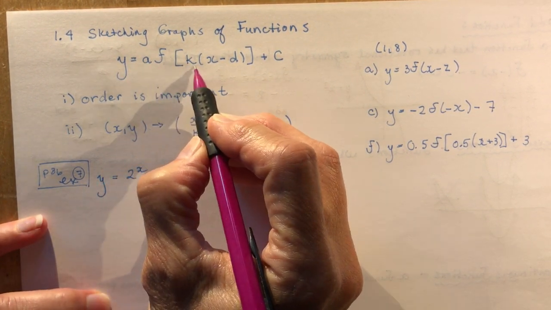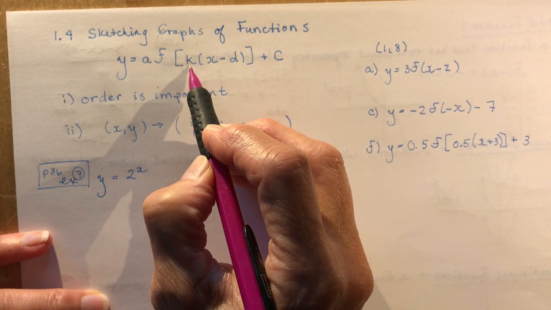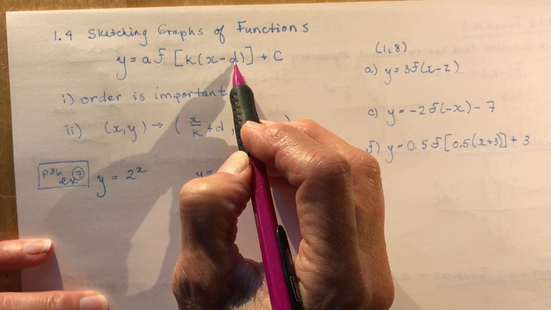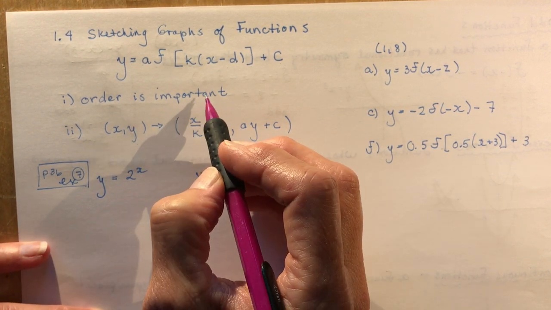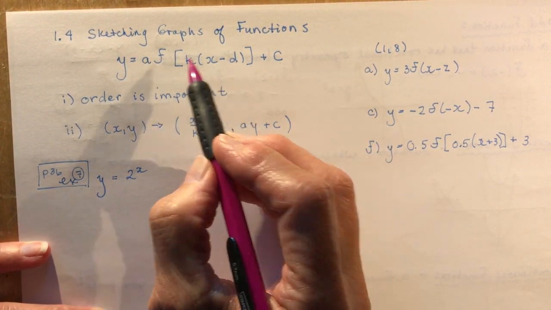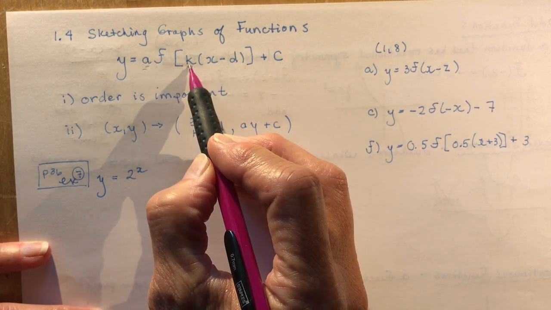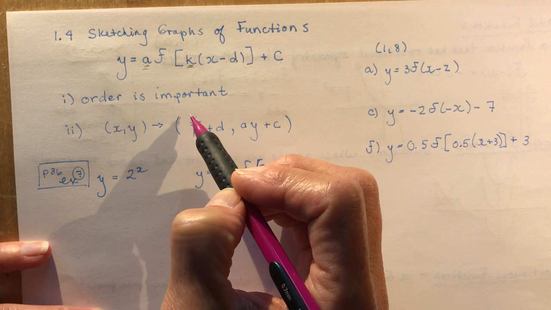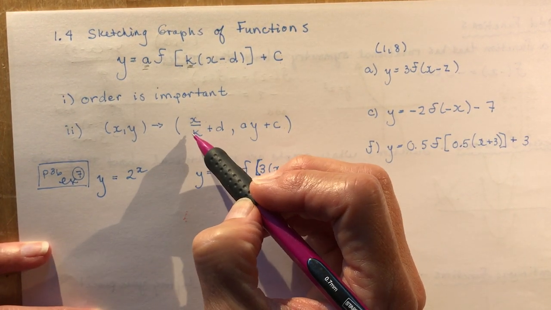So this is a general form for all the possible transformations that you can do to a function. Now I'm sure you remember that A means vertical stretch, K is a horizontal stretch or compression depending on the value. K is horizontal stretch or compression, D is horizontal shift, and C is vertical shift. They really emphasize in the textbook that the order is important. Now I tend to disagree, well not that it isn't important, but that you will do it automatically by just writing out a mapping rule because the order of operations says that you must do multiplication before you do addition and subtraction. So these A and K values are multiplying, right? Vertical stretch or horizontal stretch or compressions, and these are adding and subtracting things. So when you write out your mapping rule, which would be x divided by K plus D, A times y plus C, there you go, you're doing it in the proper order.